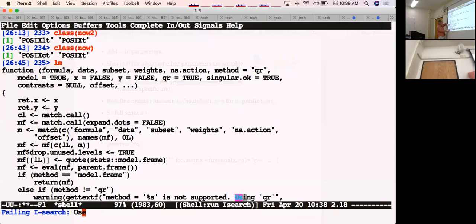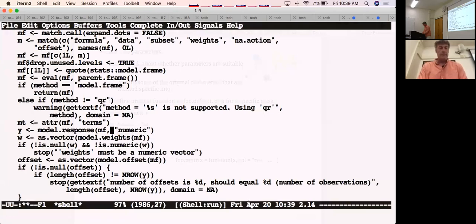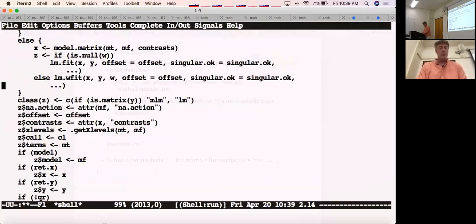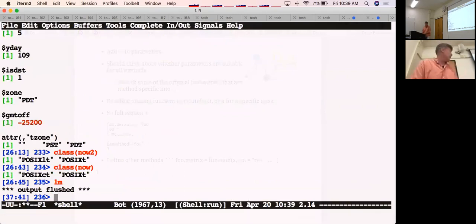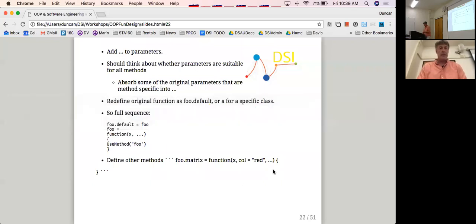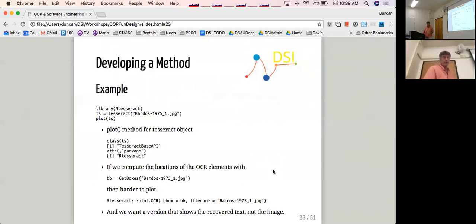Otherwise, we have to go through and start figuring out what's going on. So we could clean up this code by specializing it for formula, for data frame and so forth. Did you get what I mean? So we can start writing them. I'll show you some in a little bit as to where we're doing this. But there seems to be an awful lot of stuff going on here that we could possibly clean up. It's a lot of extraneous little details. That's all we need to do to define this.